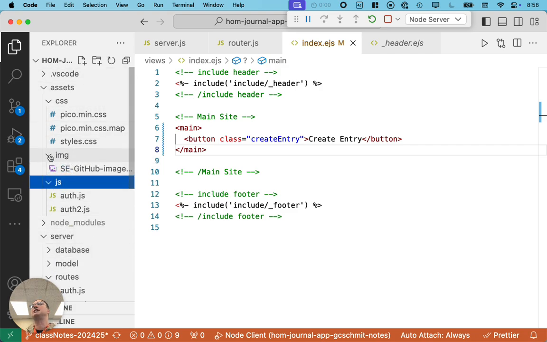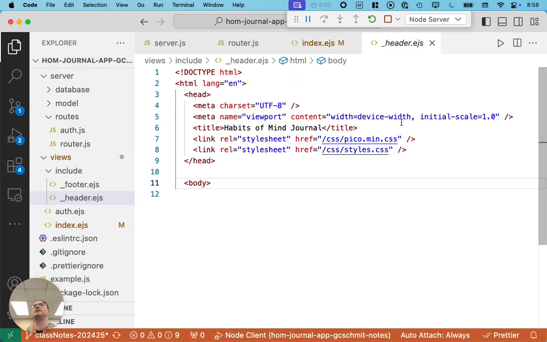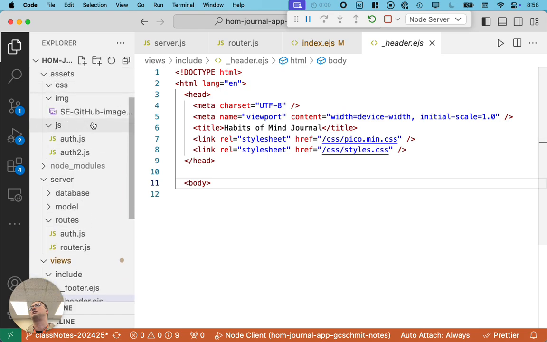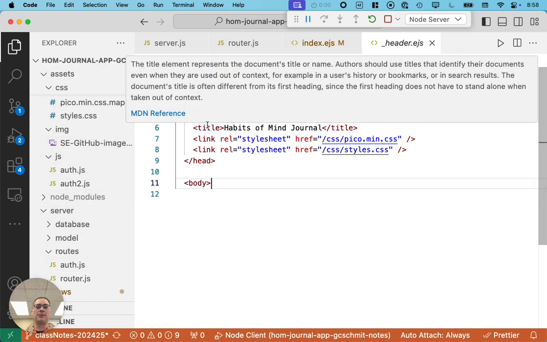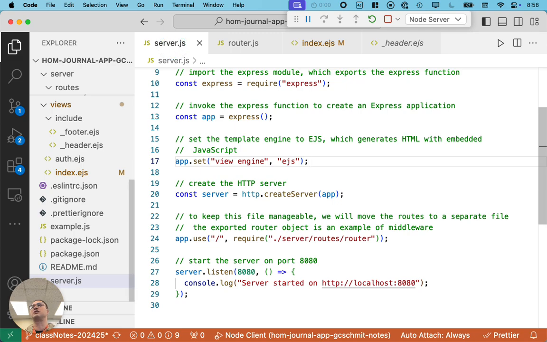So we have to tell Express where these folders are so that when it goes looking for a CSS file, it can find it. Because all we say in header.ejs is /css/pico. We need to connect this path to the server's file organization setup. And we do that inside of server.js.